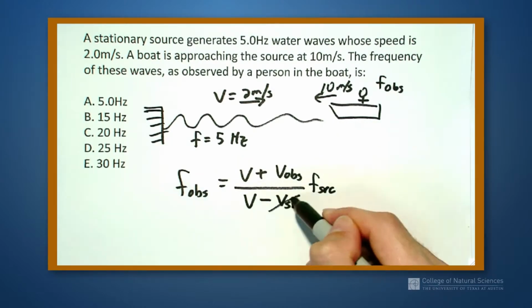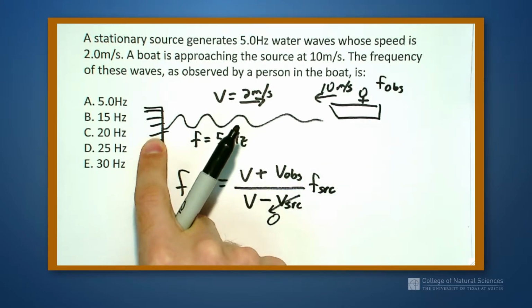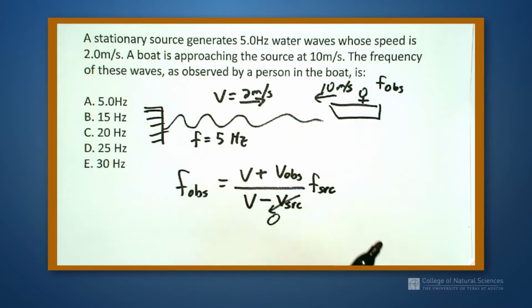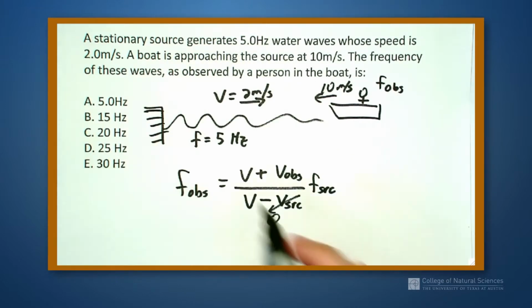Well, I know that there is no source velocity. That source is staying put. The wave is moving away from it, but the source is not moving. It's not like I have my hands in the water and I'm making waves and my hand is moving. I'm making waves at a stationary point.